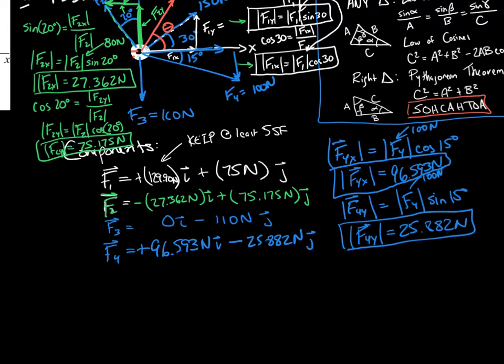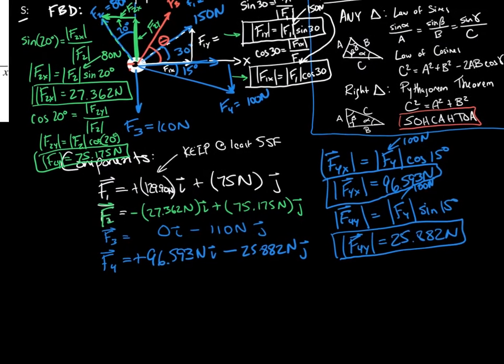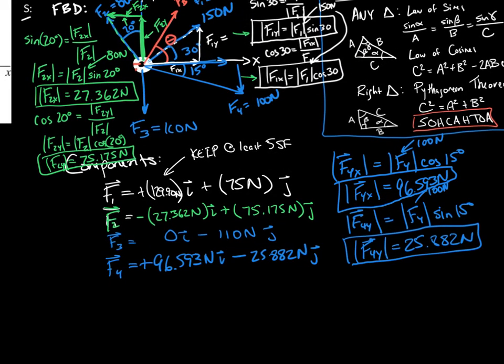Okay, cool, right? All right, now we need the force of the bolt. Okay, and you're like, well, how do we get at that? You know, we don't know anything about it. Right, exactly. So the force of the bolt equals the force of the bolt in the x direction times I, plus the force of the bolt in the y direction times j. Okay, so that's how we do it.